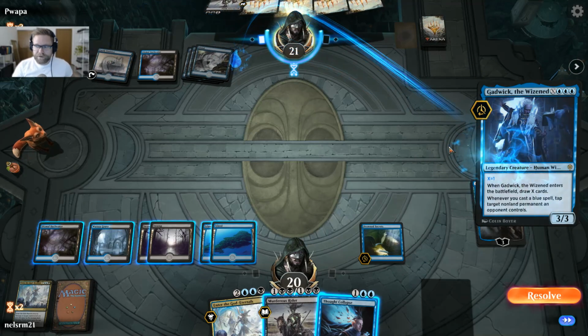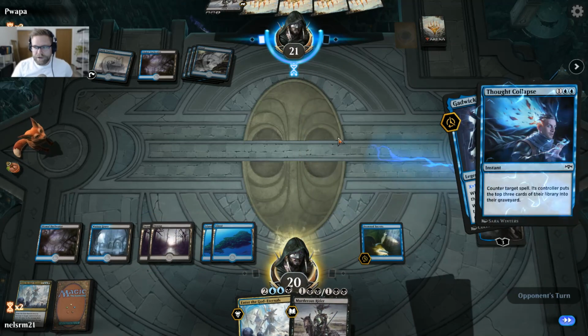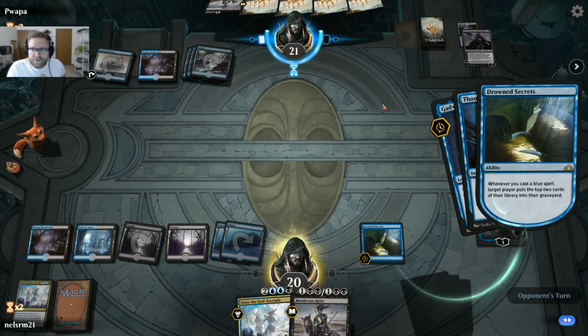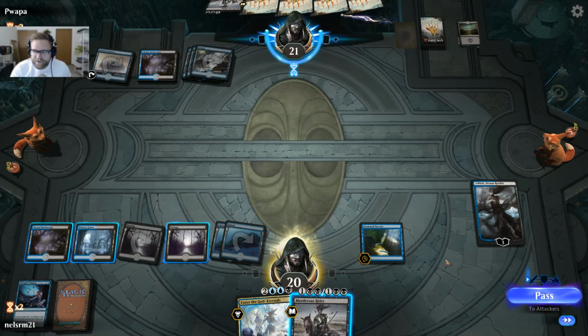Oh, Gadwick. All right. X is 1, huh? Well, we'll Thought Collapse that Gadwick. Mill you for 2. And Thought Collapse. Get you another 3. Ooh, Liliana. And I saw another Davil as well. Pass, pass. My turn.